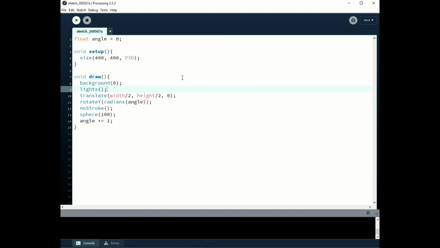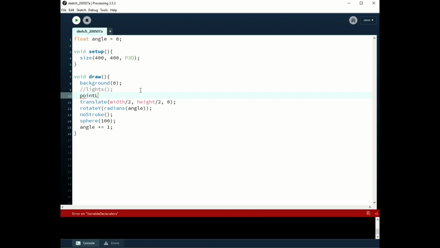I have different kinds of lights, not only, for instance, a point light, which is very common in computer graphics. A point light of color, I don't know, maybe a red one, and RGB are the first three parameters. Where is it located?